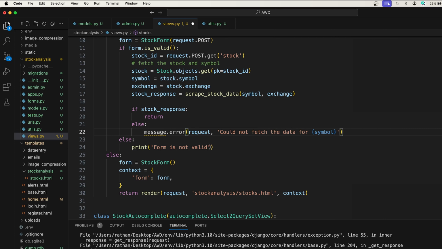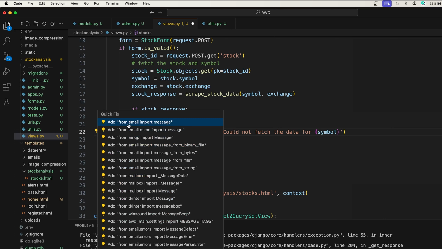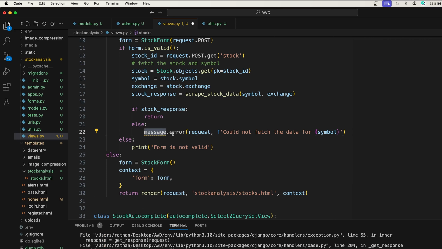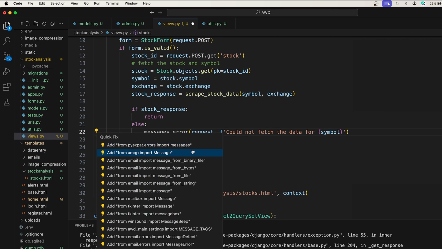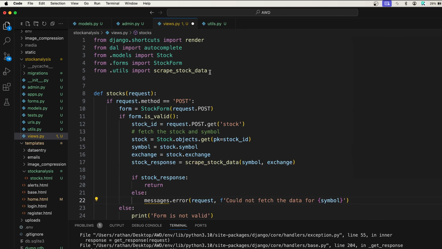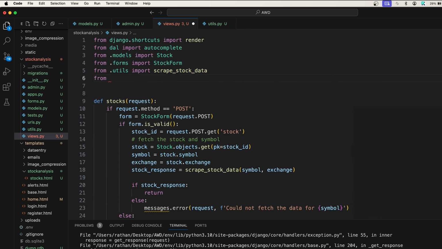Let's put the symbol here with an f-string, and we'll import messages. It is not message, it is messages.